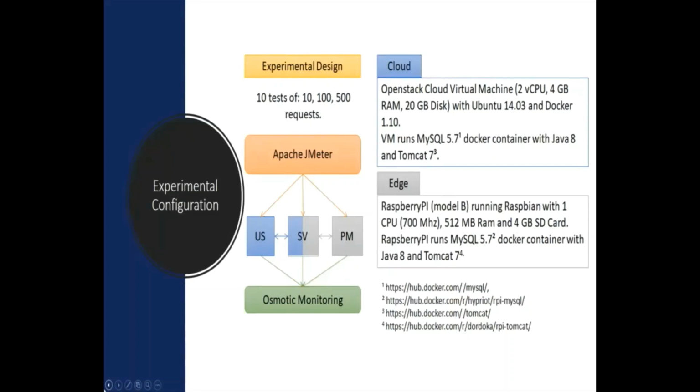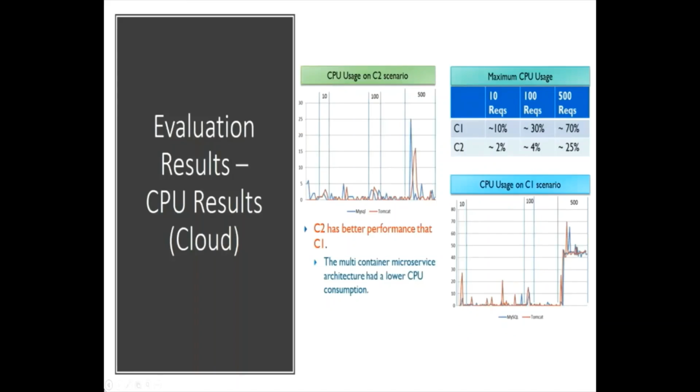And we use the Apache JMeter to generate the car population. So that emulated the request for parking. We varied those requests to understand different car populations, from 10 requests per second to 500 requests per second, and then see how this different car population leads to different loads on the microservice, and how it changes the behavior of the edge microservice and cloud microservice, and whether this osmotic monitoring had the capability to capture all the system dynamics or not. So that was the goal of this, the user management service.